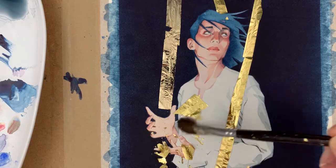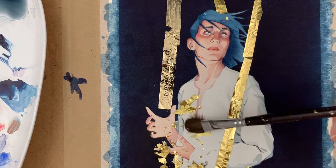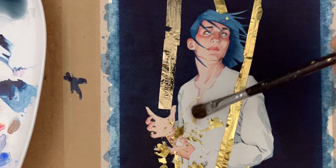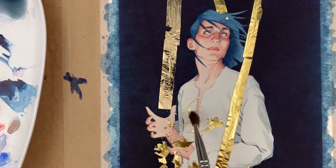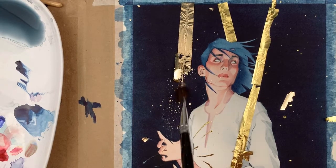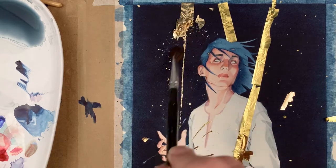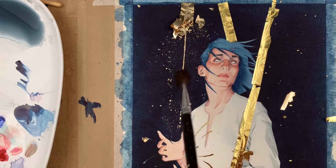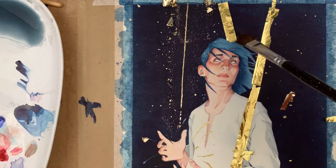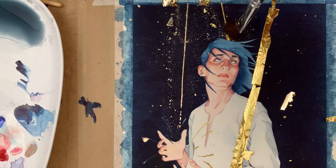It was a scary moment but also really exciting, and once the brush started scraping away the excess gold foil I was really happy with the result. You'll notice I'm using two different gold colours - and that's not because I ran out of one colour... actually, it totally is. The yellow-gold is genuine gold and I did run out; I tried to be really sparing and cut all my leaves into quarters but it didn't stretch as far as needed. Having said that, the paler gold gives it depth, which is quite nice - it looks like some of the falling stars are further into the background because they're less vibrant.